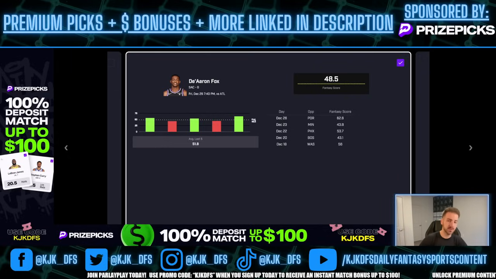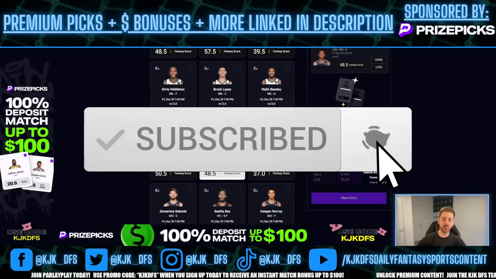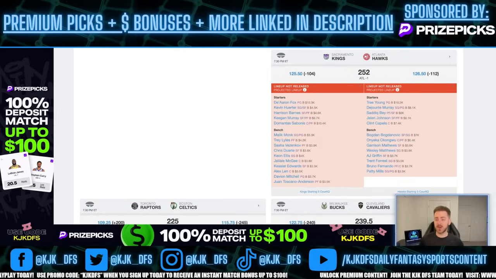And it starts with De'Aaron Fox with his 48.5 fantasy score. Talked about the pace of the game, talked about his fantasy point production, talked about his minutes. If the game stays close, if he plays his full allotment of minutes, this is the type of game environment he could just absolutely go crazy. And then we're going to run it back on the other side. Once again, I'm talking about multiple game environments here that are expected to fly and expected to stay close. And if they do, these guys should hit their ceilings.